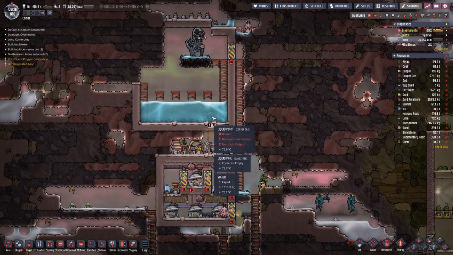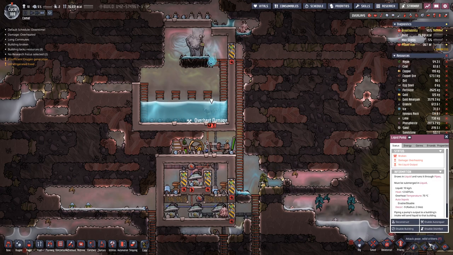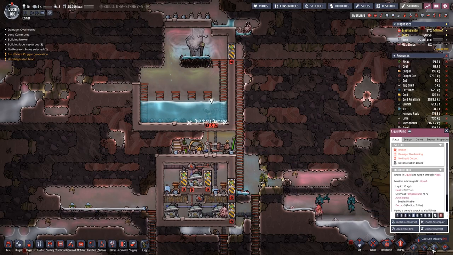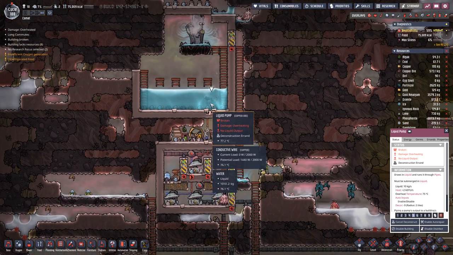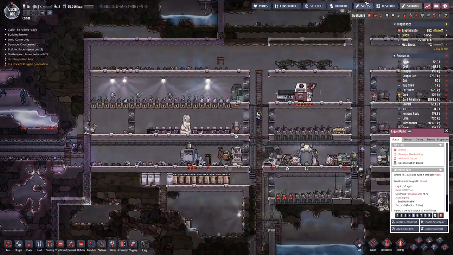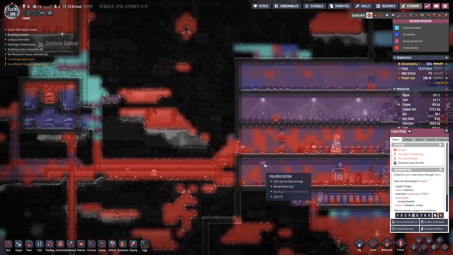Then here on this side we have the damaged liquid pump. We want to deconstruct. Apparently I disabled the building instead of deconstructing. Wrong button there. And that's the reason why oxygen levels here in the base are not looking the best.